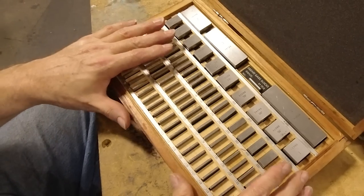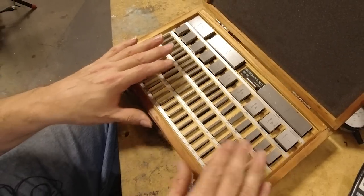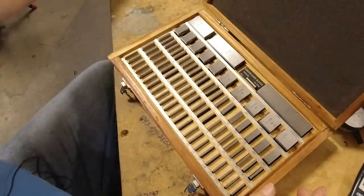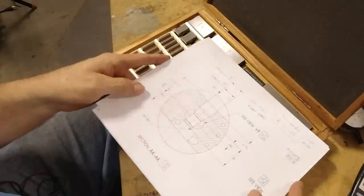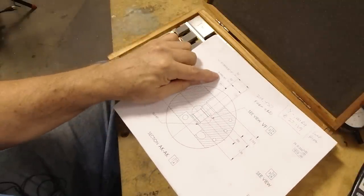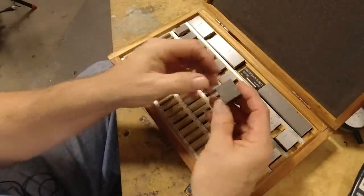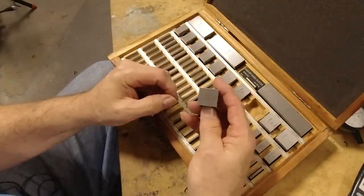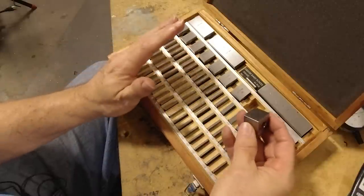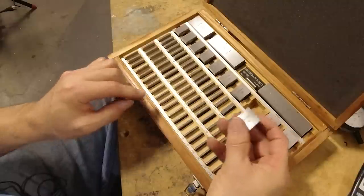And with this combination of blocks, you can pretty much set up any kind of dimension you want, but you have to do it in a certain way, which I'll show you here, actually. This one is a good example, I guess. 980 thousandths. Well, ideally, you would want to take the 900 thousandths gauge block, which is this one, and then you would need an 80 thousandths gauge block, and you'd have 980. But that won't really work because you don't have an 80 thousandths gauge block to set that up.